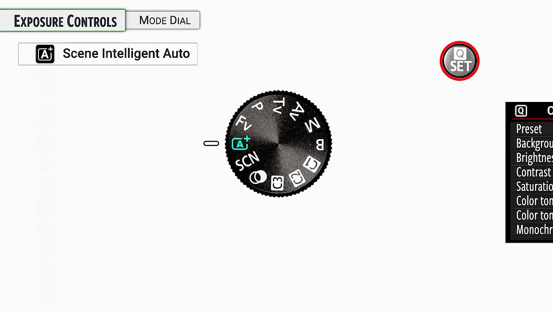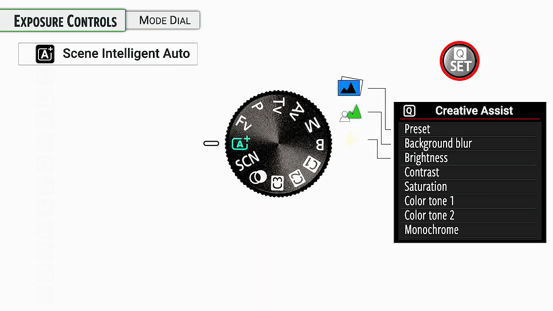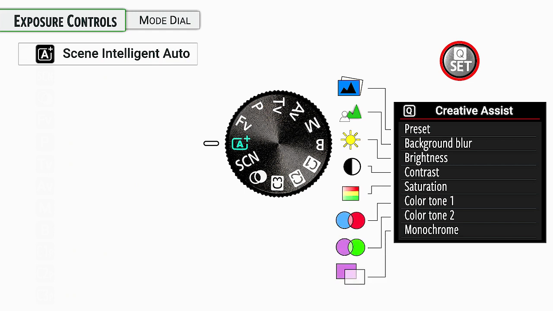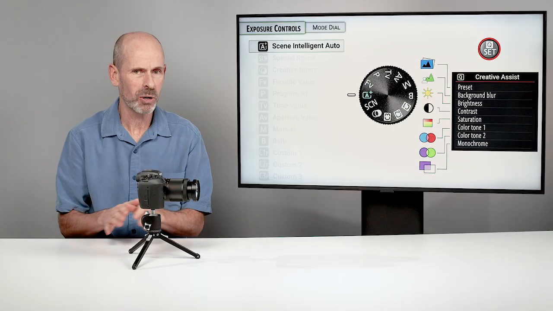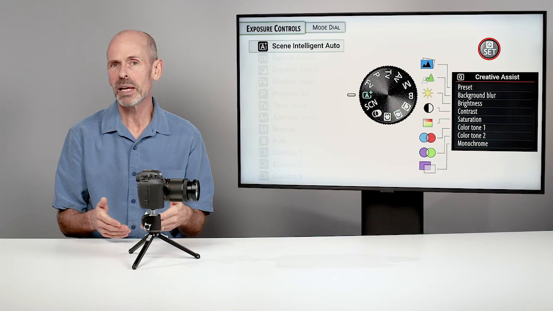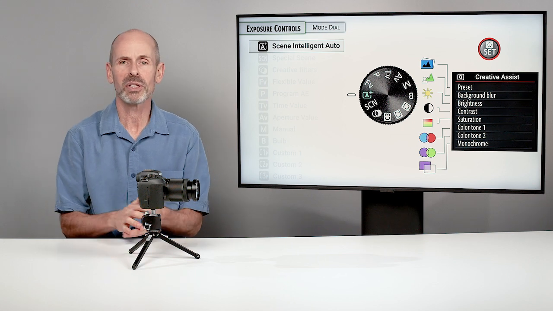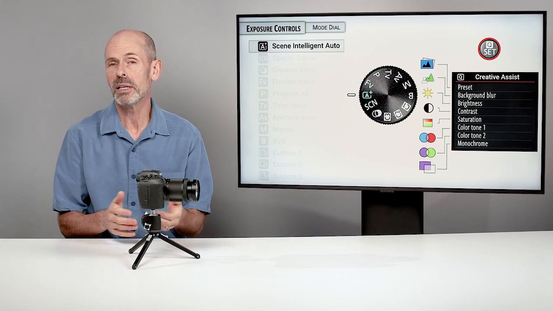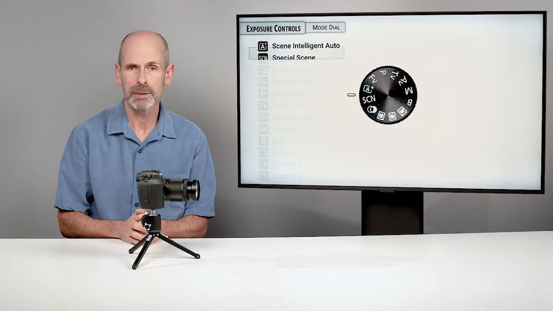Now, the quick button, I should say, is going to give us access to our Creative Assist when we are in this mode. This is where we can go in and have some fun with post-production software built right into our camera on an image. I'm going to wait on this for just a moment because we have another section where we're going to go into this as well. But this is another way that you can play with your images and adjust them, and this is going to be on JPEG images only.